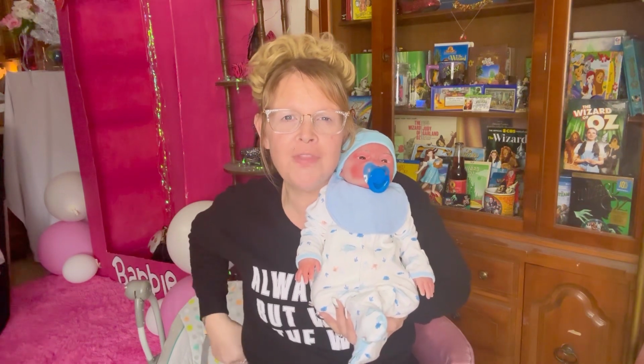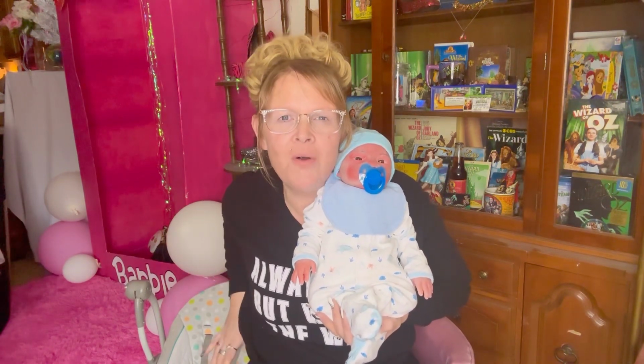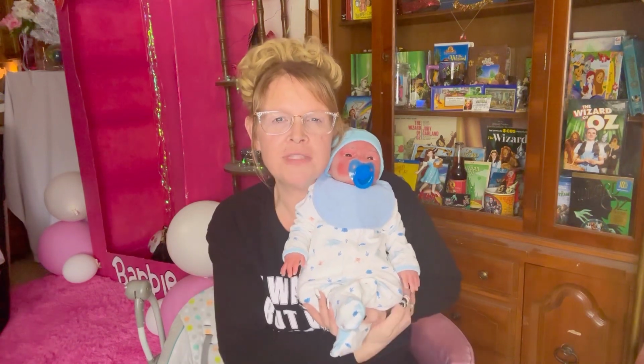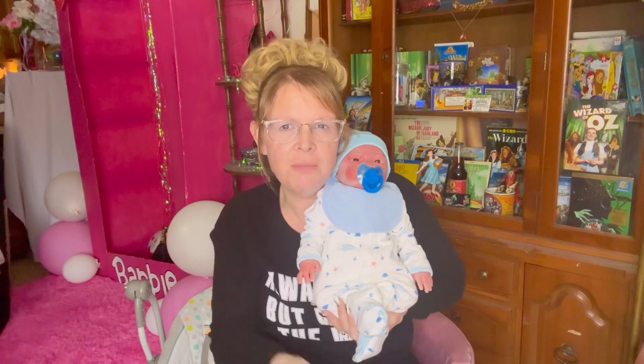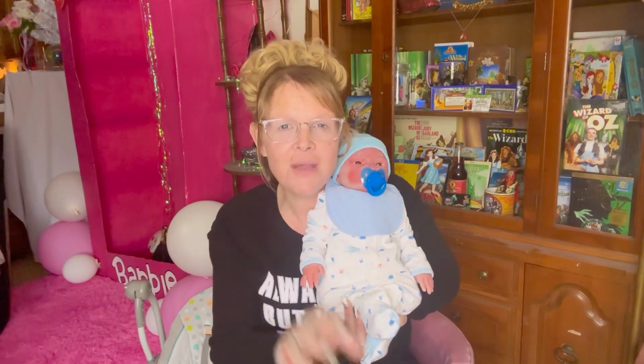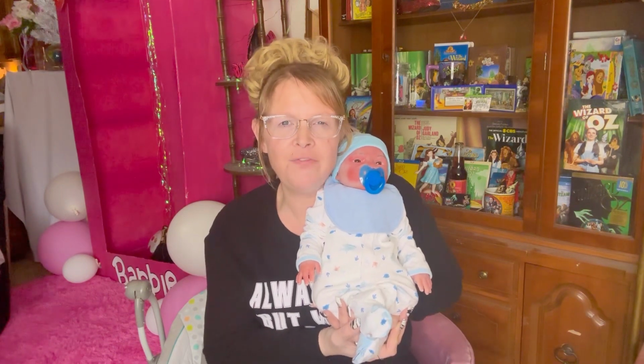There are people out there that paint premature babies and do them in that red tone. They actually sell a paint now for premature silicone babies that makes them really, really red. Of course, I flushed him up. So you see the side of him is a little bit lighter in color than his actual cheeks and forehead. I flushed him up because I was copying this photo. My son was very flushed because he got really warm under that lamp and everything. So I did it from that photo. I wanted him to look just like my real son.